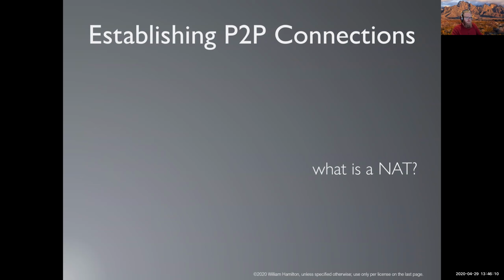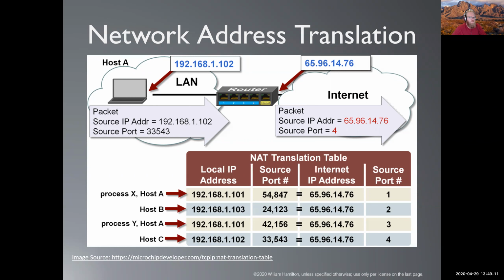One of the primary reasons you want to do this is that it's getting increasingly more expensive or more difficult to get the original IPv4 addresses. IPv6 is not such a problem, but with the original smaller IP addresses, there were not that many to be had. So this was a way we could serve more computers on the internet by using private IP addresses on our local area networks that were behind a router, which only had one IP address for the entire network.